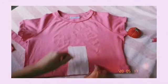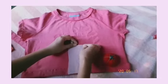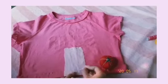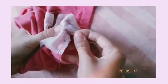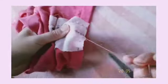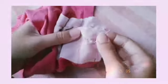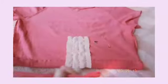Now get a piece of cloth and put it in the middle and pin it to keep it in place. It can be any size or any type that you want, but the longer the piece of cloth, the longer the ruche effect would be and the nicer it looks. After doing so, stitch 3 lines because this would be the passage of the strings, and again you can use any type of stitch that you want. Here I did a back stitch so that it would look pretty good.